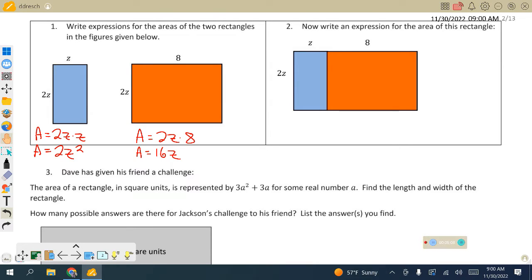Now, I'm going to do that again. But what have they done with these two rectangles? They've pushed them together, right? So now what are we going to do here to find this area? 2z times, how do we write that length up there then? Somebody said it? z plus 8, right? One of the mistakes I usually see is students accidentally say 8z. What does it imply is in between 8 and z here?